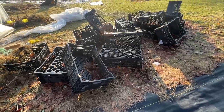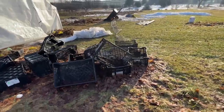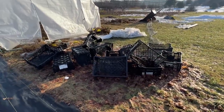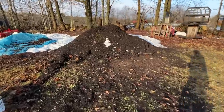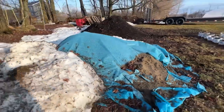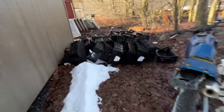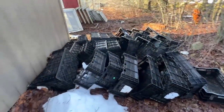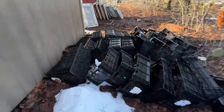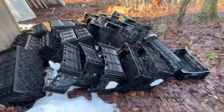Got bulb crates. These are all the lilies that I grew. They were stacked nicely, but the snow and weather knocked them down, and this isn't even half of it. Here is a pile of compost that we will be spreading inside the hoop houses. That is a pile of sand that I keep for multi-purposes. That's my cooler shed. And these are lily bulb crates that were stacked up nicely. Miranda and I made a nice stack, but as the snow has been coming off the roof, it knocked them over. These are my bulb crates for all of the crate planting that I do.